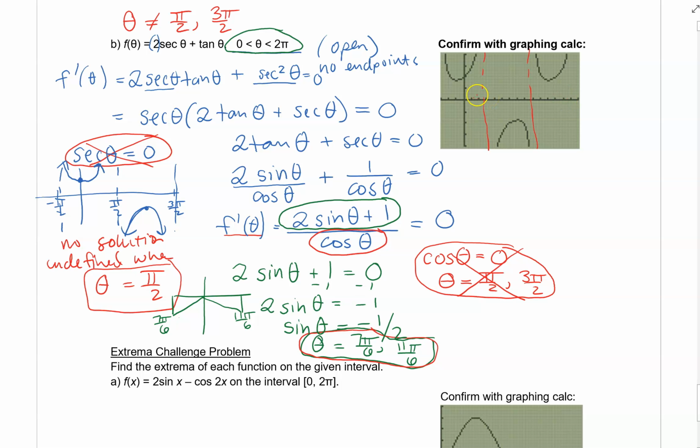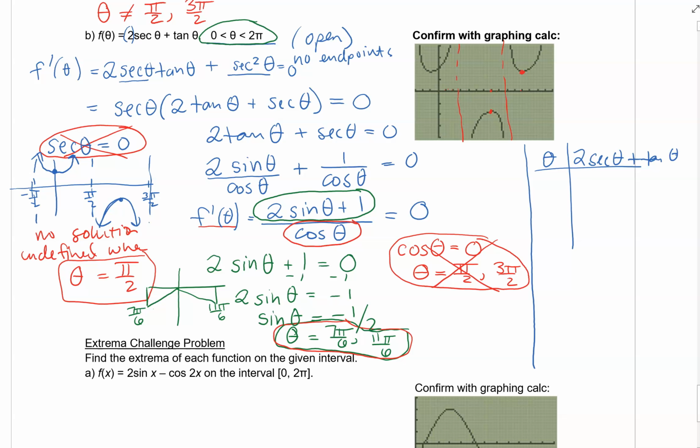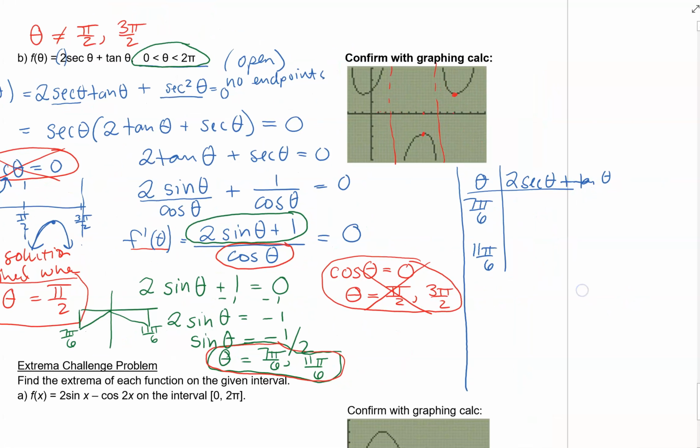So that would be here, let's see, 1, 2, 3, 4, 5, 6, 7, right there, 8, 9, 10, 11, right there. And you can see those are the highs and the lows, right, where the derivative is 0. So I need to evaluate this function at those values. So when I plug them in to the original equation, I'm going to plug in 7 pi over 6 and 11 pi over 6. Maybe I'll do a little bit of that work off to the side.